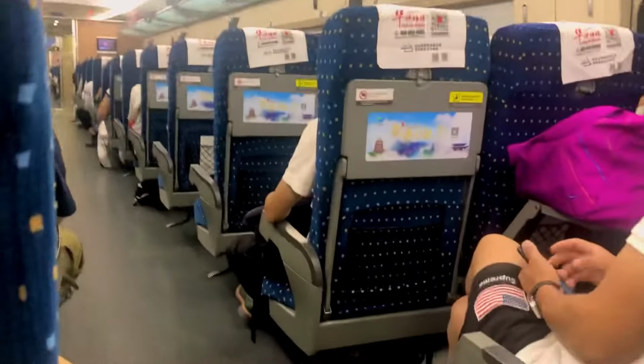And the legroom is quite good. The condition is good. We're about to set off any minute. We're moving. We've just started moving. We're on the train. It's going. I have a feeling this journey is all underground because I went to Hong Kong once on this super fast route and it was all underground. So I've got a funny feeling it might be underground. And it might not. You never know.